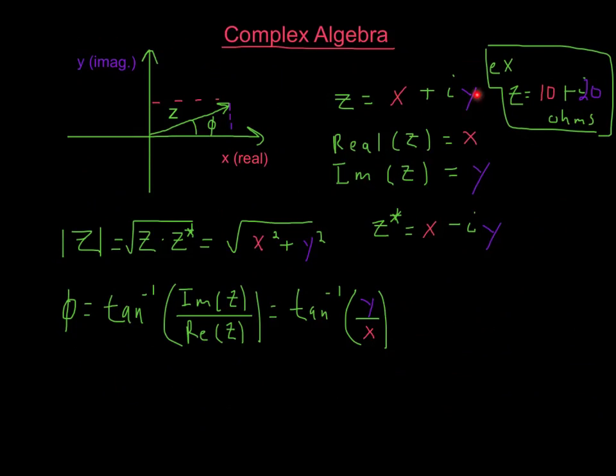So this format here is one of the ways that people represent complex numbers. There's other notation, but if we're doing complex algebra, we always have to have all the real part added to all the imaginary part, and this is how we keep track of it.